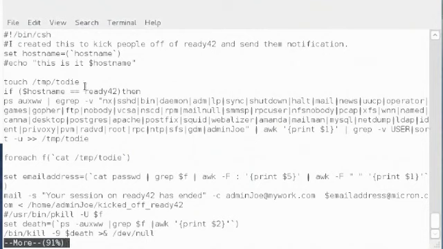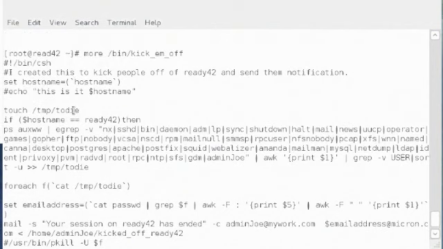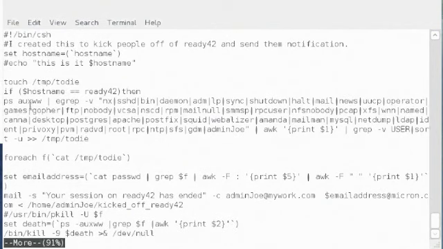This is a simple shell script that I created, and it gathers the host name of the system, touches the file in temp, and then it runs a simple ps, and it greps for people who are not on this list. Joe Admin, the admin of this station, is not on the list. It takes all the people, or processes, it finds that are not one of these, sorts it and dumps it into a file.